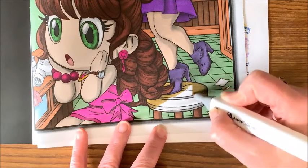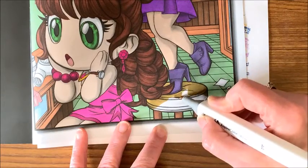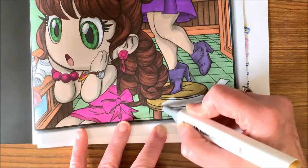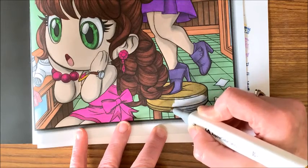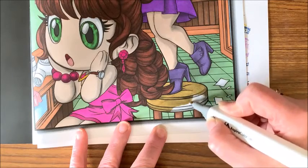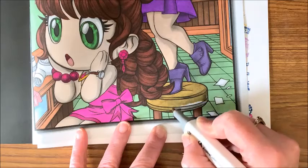I just love the look on this girl's face. At first, I thought it was shock, like, oh my God, what did you do to me? But then, as I looked at it again, I think she's saying, oh my God, you made me so pretty. All the curls in my hair. I feel like Cinderella.